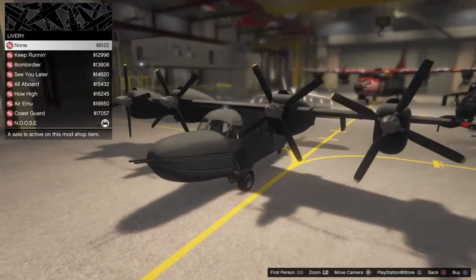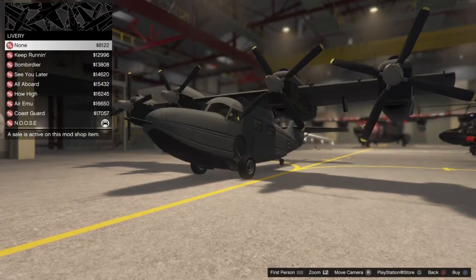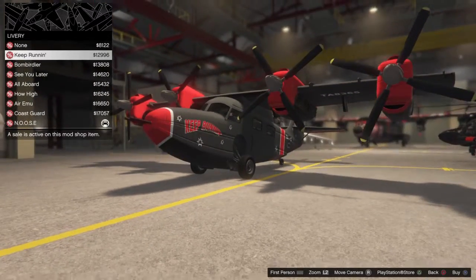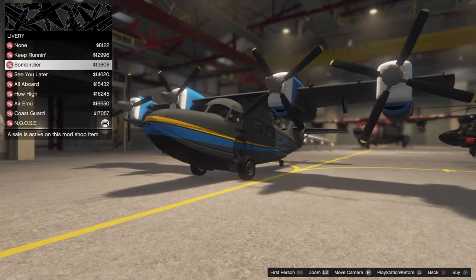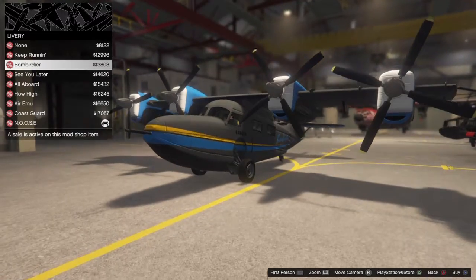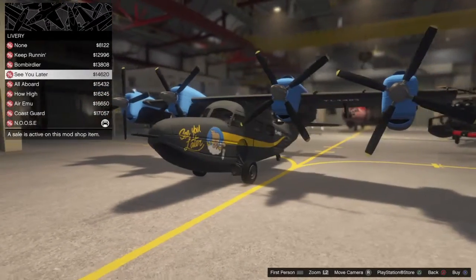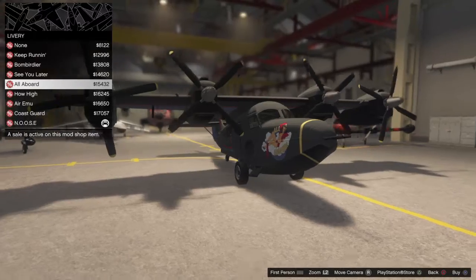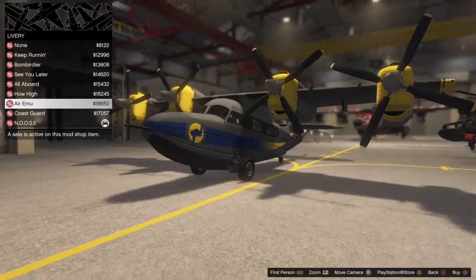All right, this is what it looks like when you get it, around this color, at least the top of it. Now I have my crew color, which is black, at the bottom. You have this one, Keep Running. Okay, nothing too fancy there. Bomber Rider, Bomber Dive. I don't know. You got that. You know, not too bad. You have this, See You Later. All Aboard. Pinup girl, looks like, on the front. How High? It's not a bad color scheme right there.